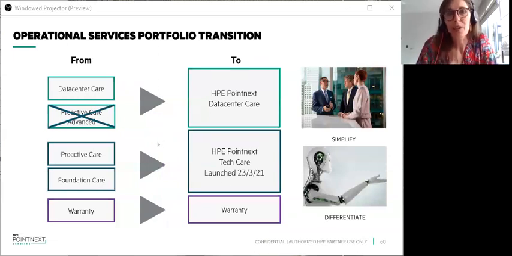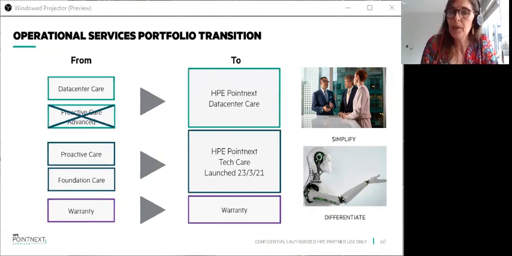Now, here is our portfolio as you know it. Warranty, foundation care, proactive care. We used to have proactive care, advanced and data center care. All good services, but quite complex. You will agree with me. At the end of November, early December, we already said that we were going to stop with proactive care advanced, and the idea would be to motivate those customers either to jump to data center care with the new versions, I will come back on that afterwards, or they would be renewed into data center care in the new versions.